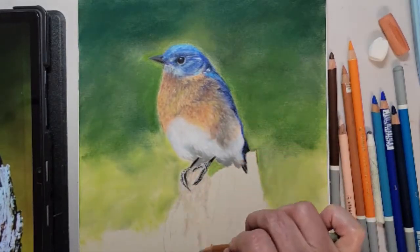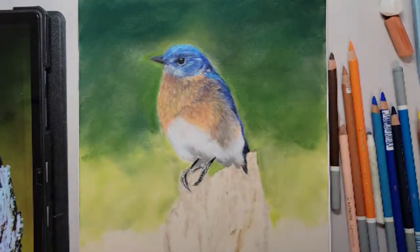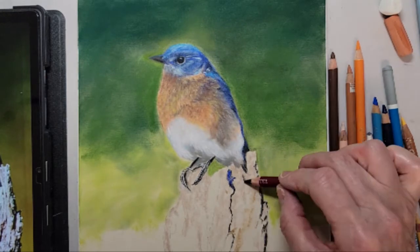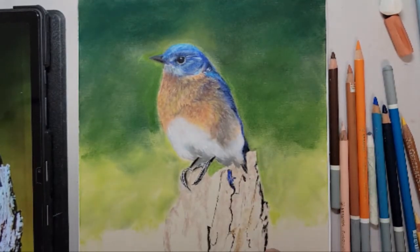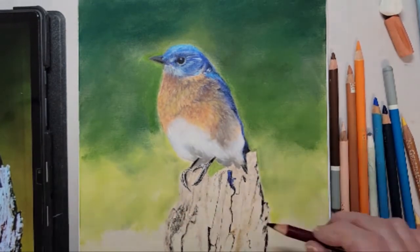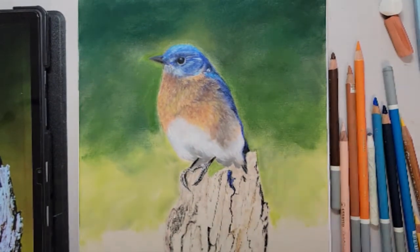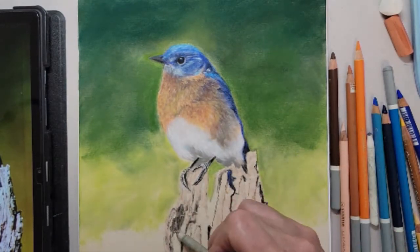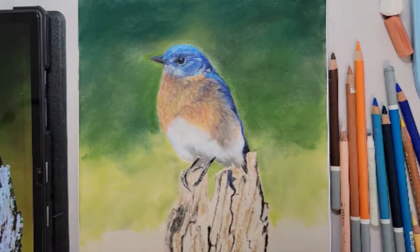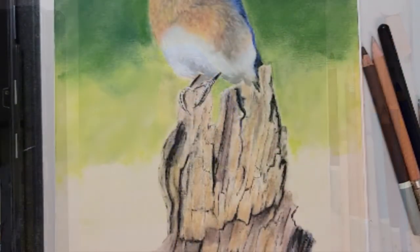The bluebird's sitting on an old weathered piece of wood, but it has some unique textures and colors. So I'm going to use my dark black pastel pencil to draw in some of the darkest crevices and textures in the wood. I'll add some shades of beige and browns and also some gray to give it a unique finish to the bark of the tree.